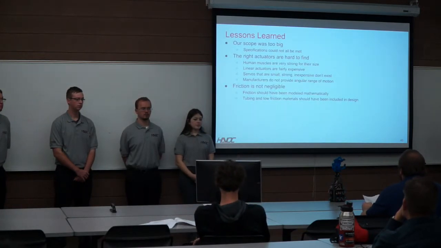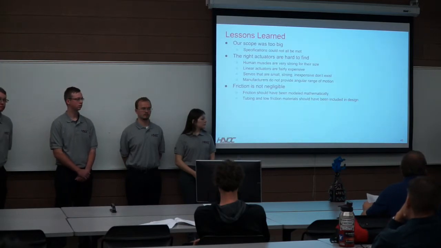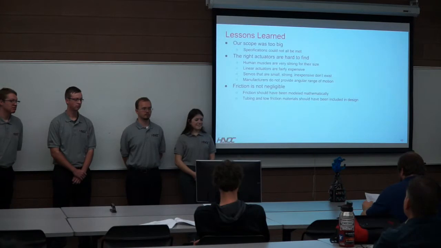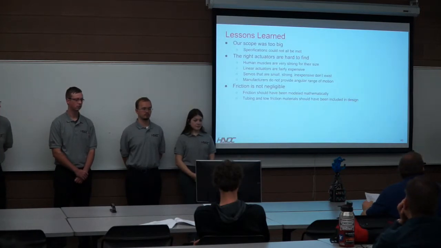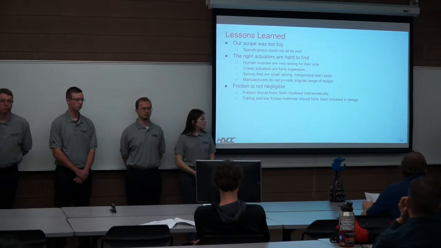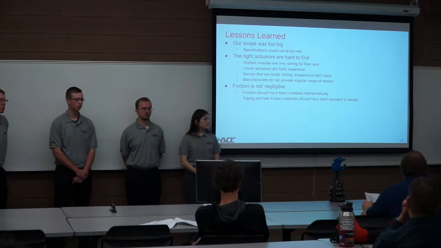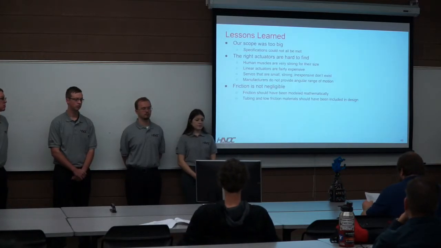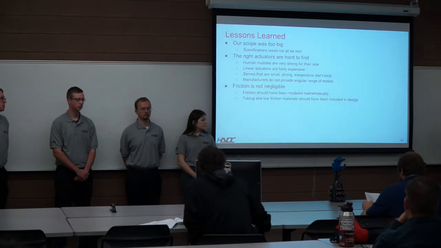In addition to that, it's really difficult to actually find the correct actuators for your system. We were really struggling, because muscles in the human hand, they're very small and they're extremely strong. You can probably hold yourself up on a bar or something with just a few fingers. And to get that to work with a robot is a huge challenge. So we were actually thinking initially of using linear actuators to try and get similar force, but the problem with linear actuators that are that small is that, again, they're very expensive. We were looking at servos that are small, strong, and inexpensive, and they don't exist.